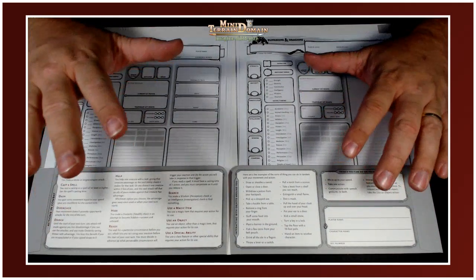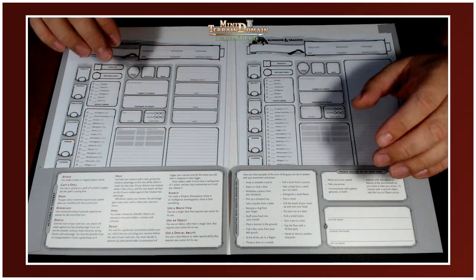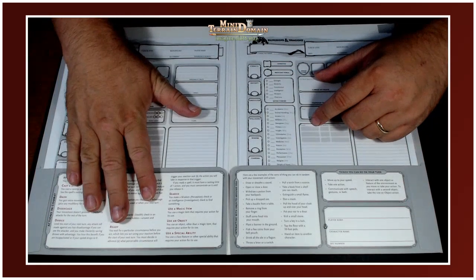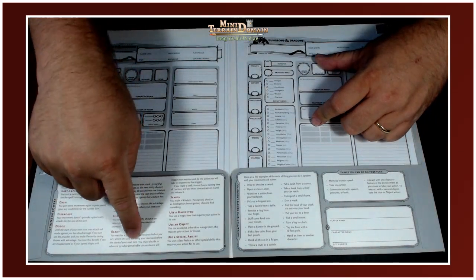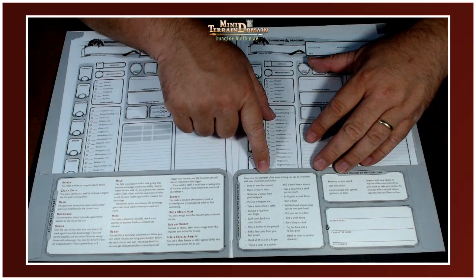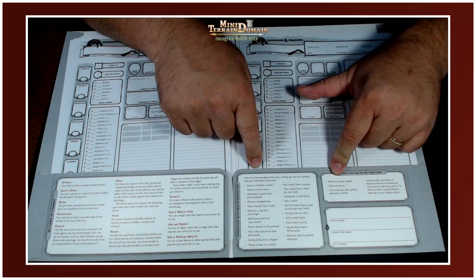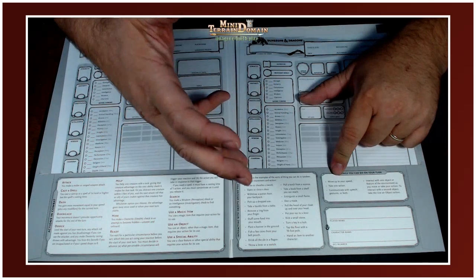So one thing that's kind of cool is, particularly keeping in mind that I think this character sheet portfolio is really geared toward new players or people relatively new to the game. That's not to say that veterans can't take advantage of this, but there's a lot of really good stuff in here about what are some of the things that you can do in combat, all down this list here, with brief descriptions, things like attack, cast a spell, dash, disengage, dodge, etc. Over here, interacting with objects around you, a little quick reference, and then things you can do on your turn. And a couple of items here that you can do. Move up to your speed, take one action, communicate with speech, gestures, or both.